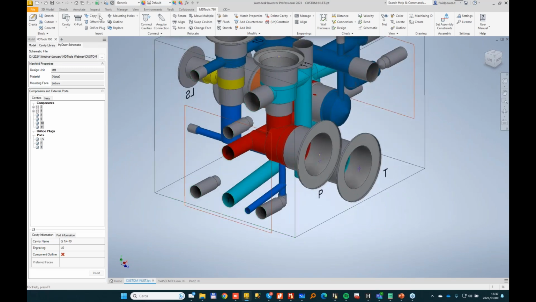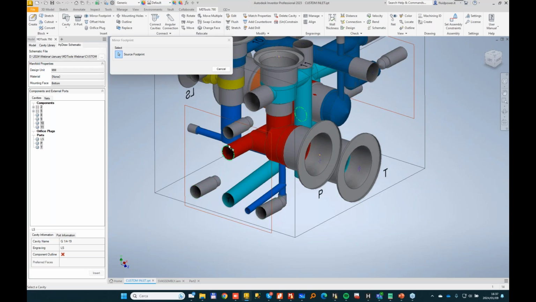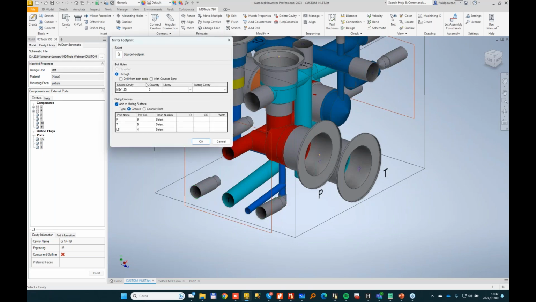What we can do is mirror the footprint that we have in the block, using a command called mirror footprint. We take the main footprint. We want to mirror with the drill from both ends with counterbore, and we select the bolt holes.